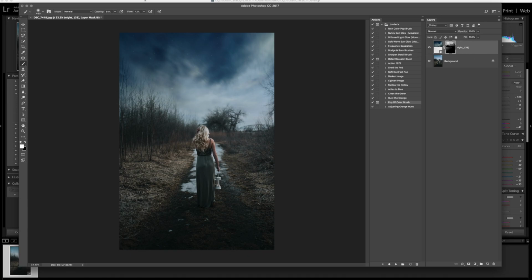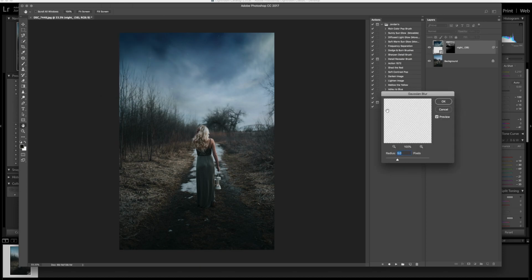Okay, so I don't like that. Okay, we'll just do this. And piece it. There we go. It's a little bit better. Okay. So click on this layer, Gaussian blur, number 5. You see how it makes it look like it's actually in the background? That's what we want.